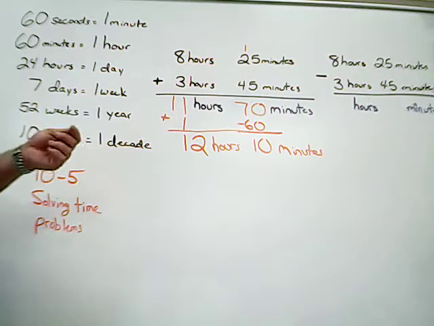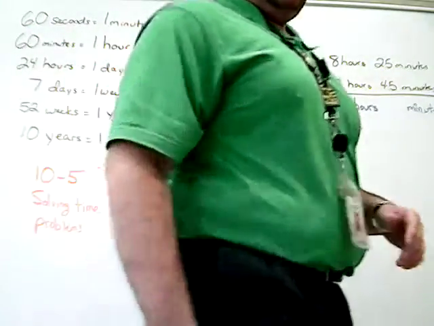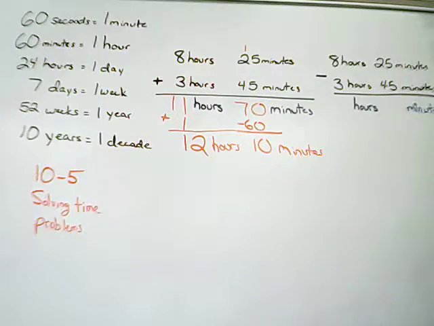This section's not overly difficult. The thing that's going to be the most difficult here is remembering what conversions to do. If you use your charts that are in your books and the ones that we made in our notebooks, you should be just fine. So this problem I added. Well, what happens when you subtract? It's very similar to what we do when we subtract a regular problem.